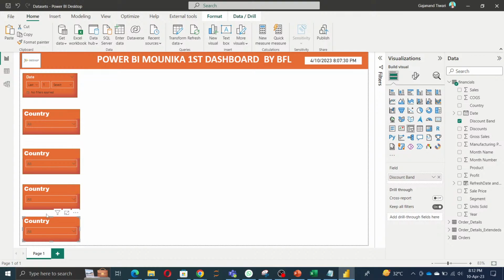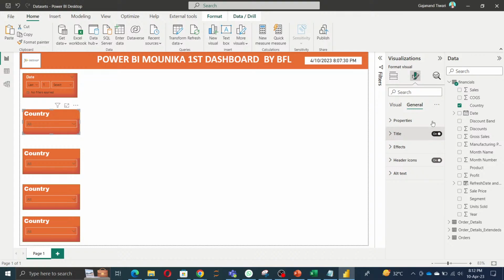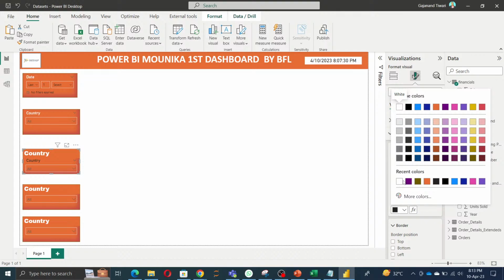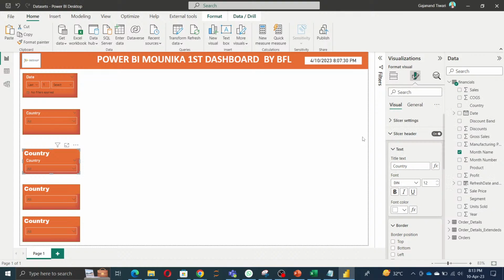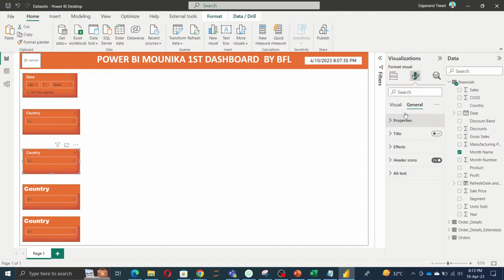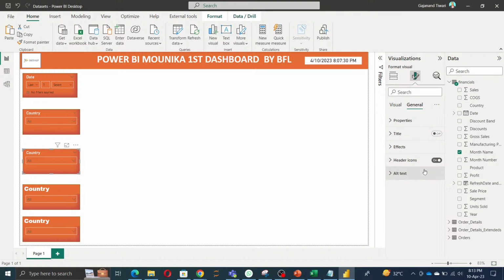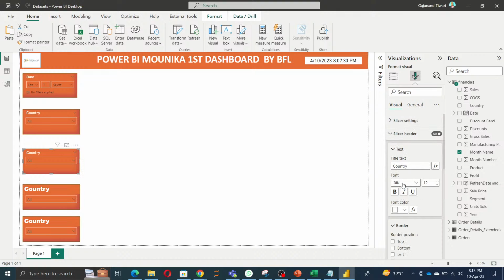And see this, each one has the same header, which I don't want. So what I'm going to do is turn off the title. Instead of this, I wanted to use the visual slicer header and change the font color to white everywhere, white color, and font Arial Black.